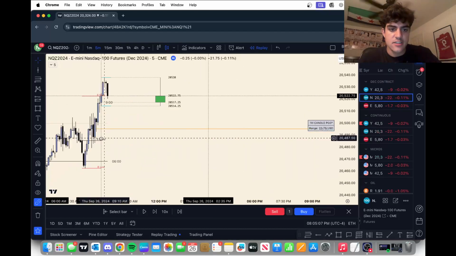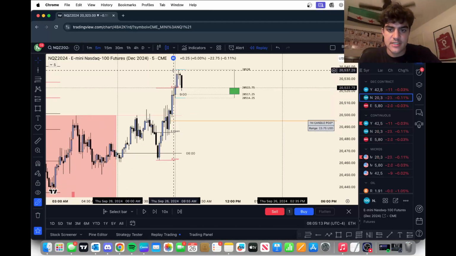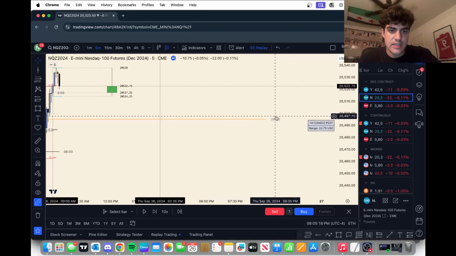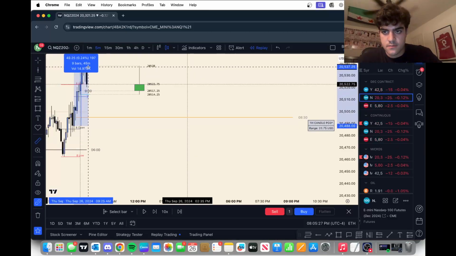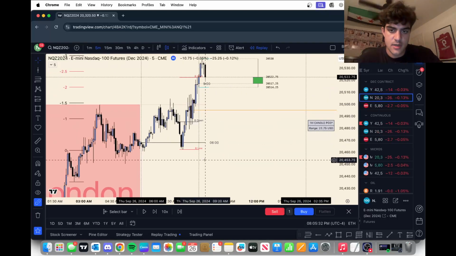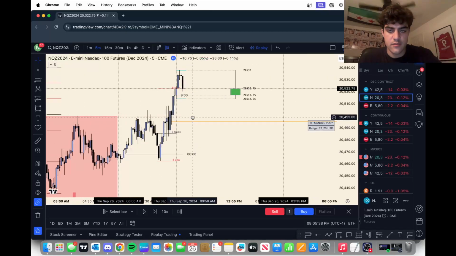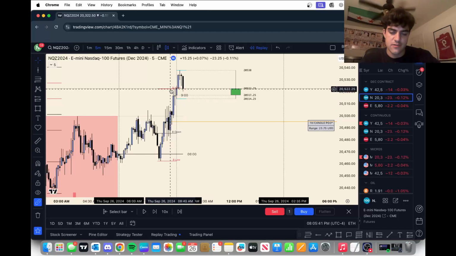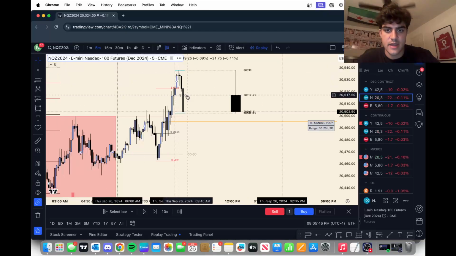So 8:30 has already created this run up as our manipulation. You can see the clear accumulation. You can see the run up as expansion. And you can also see it as manipulation. So considering 8:30 did the damage, what will 9:30 do? If 8:30 is causing this big move up of almost 200 ticks, then we will expect 9:30 to distribute, meaning that once we have swept the range high and we have closed below it, what we'll be looking for is a close back into the range, vice versa if bullish, obviously.